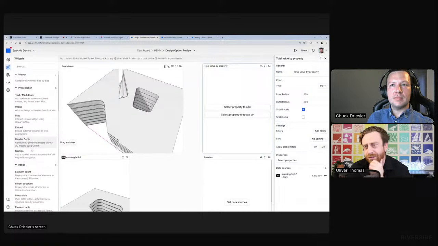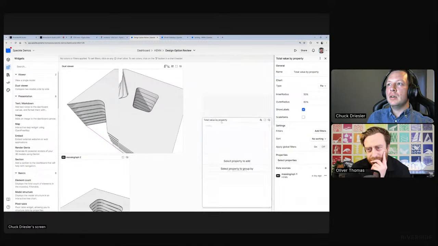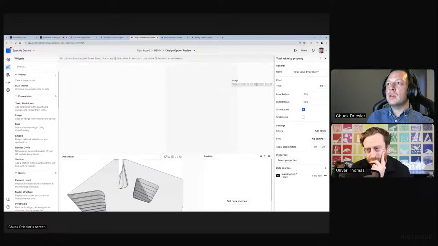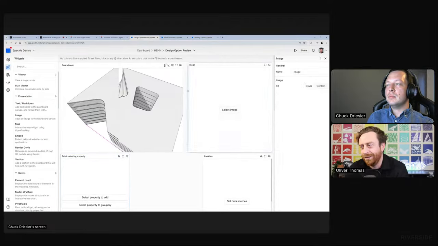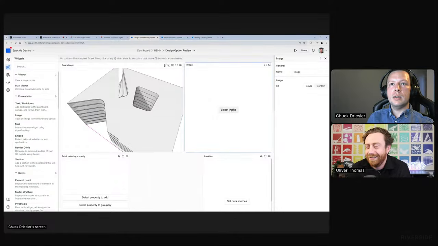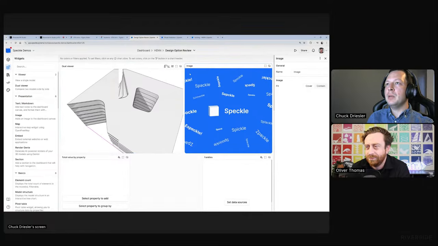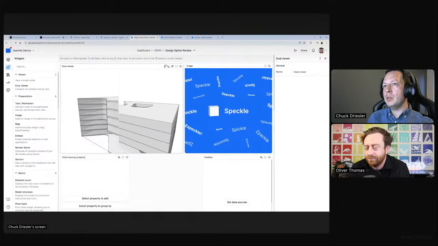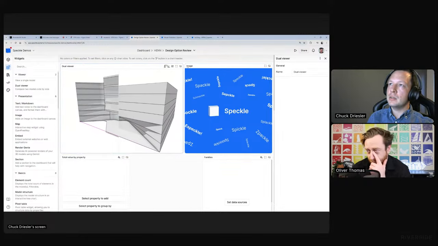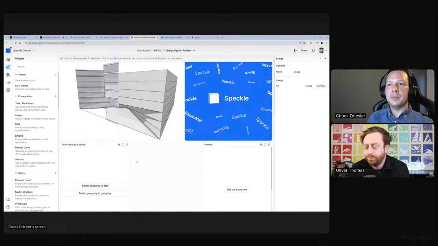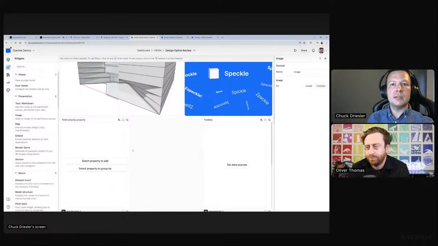What about image? You can just drop images in. I know it's kind of a dumb one because it's just stuck there, but you could at least create this as something for the client or for the team. Exactly. It seems silly at first, but people find it quite nice to either label or orient, or a lot of the time other parts of the team have made renders for these massing options and they want to show them side by side with the model. So a simple image upload can get you quite far with your presentation.